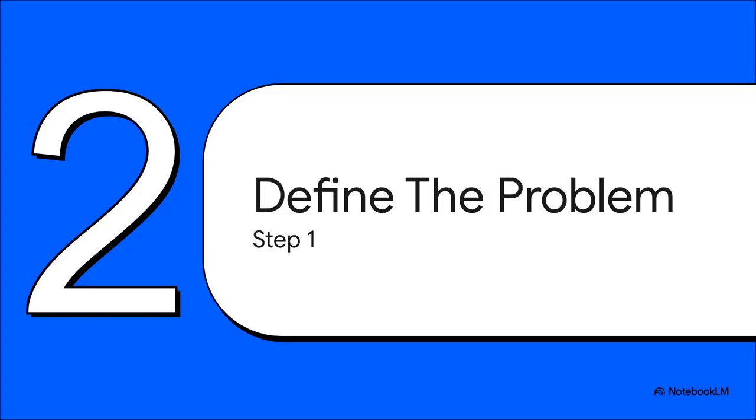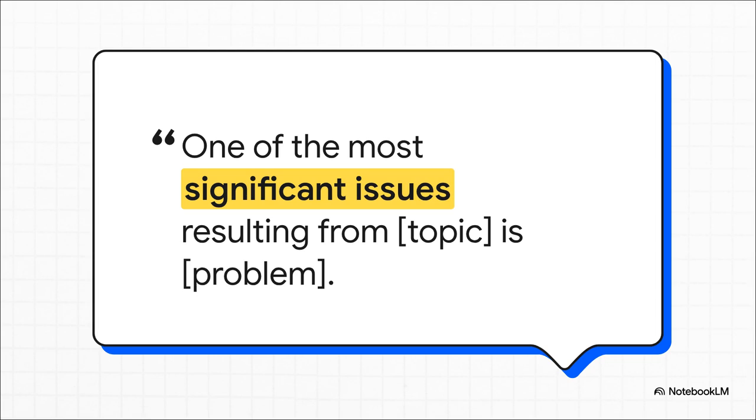The first part of our core argument is all about defining the problem. This is where we state our case clearly, powerfully, and it all kicks off with the perfect topic sentence. Okay, so your topic sentence needs to be crystal clear. This template right here basically forces you to state the single most important issue right up front. There's no room for confusion, just a direct, powerful statement of the problem.